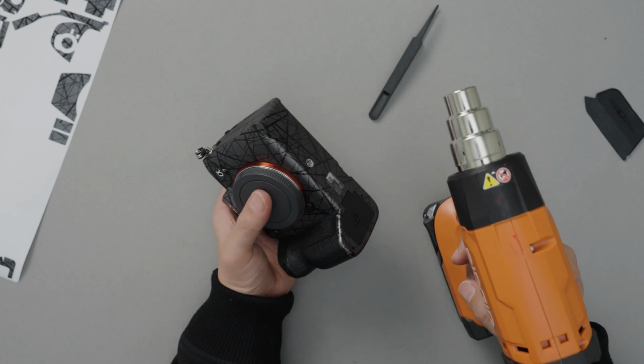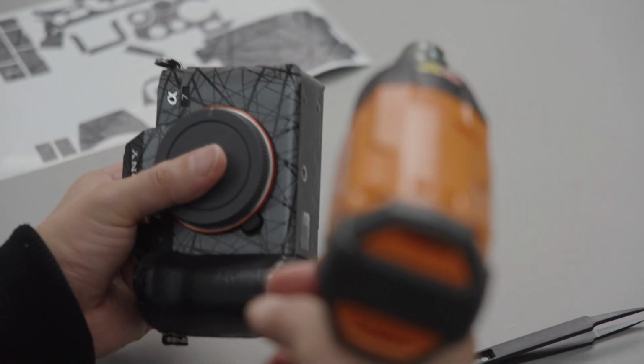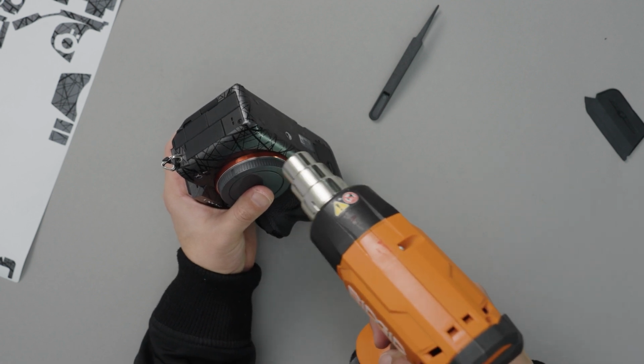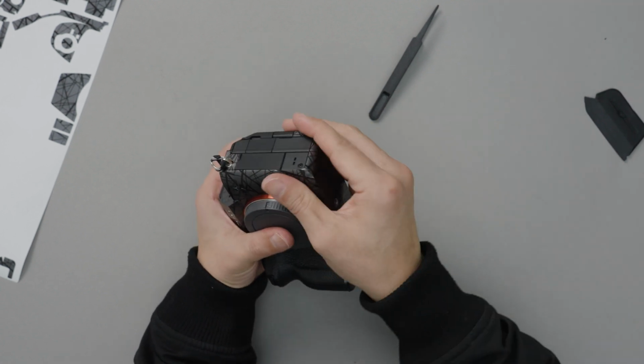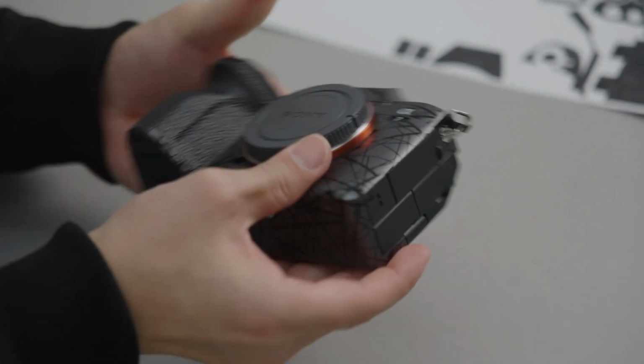You don't need a heat gun. You can just get away with your thumbs, but this is a very light heat gun. You're just gonna hit it with just a little bit of heat. And like so, just go ahead and use your thumbs to contour them in.